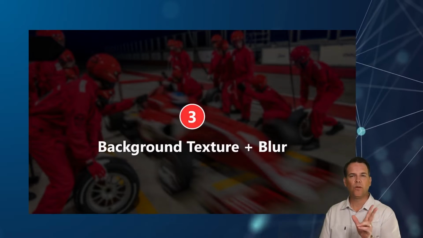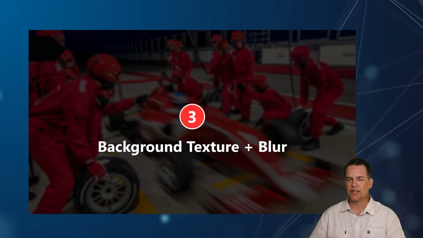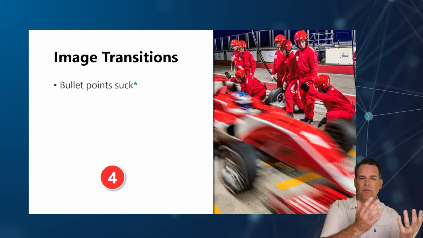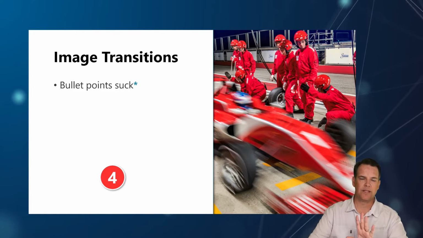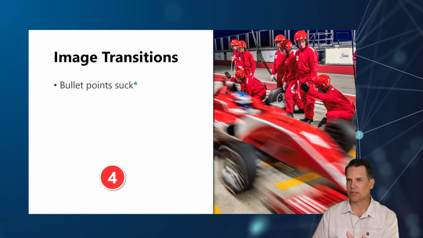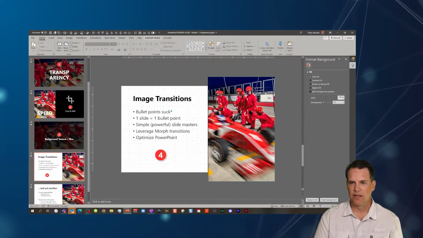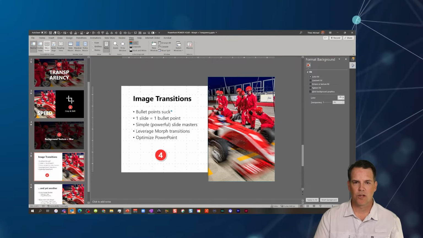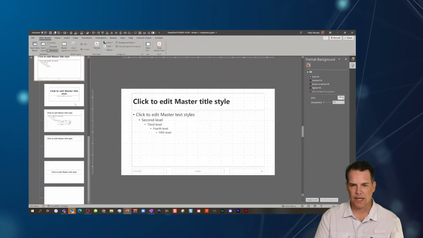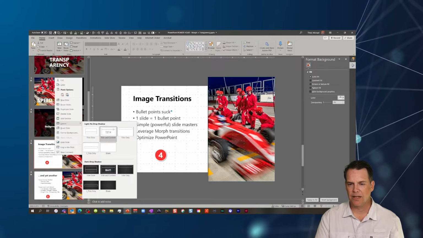Okay, two more for you would be this idea with the image of, sometimes you want to break things up, you don't perhaps always want a full bleed slide, so why don't we go ahead and use a crop, change the background of the slide itself to something like white. So you notice this was a black background. Now we're transitioning to a slide with a slide master that has a white background. So in this case, if I go to my view menu, and we're gonna go back to our slide master, you're gonna notice I have some darker backgrounds and I have a white slide master background. So this slide, if we look at the layout of it, is using the light non-drop shadow background.